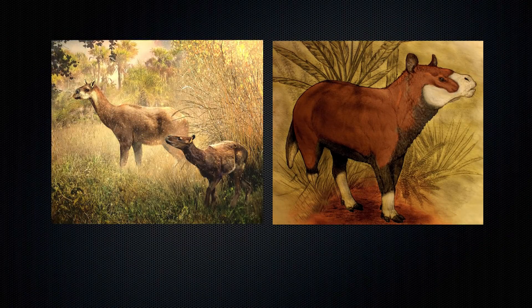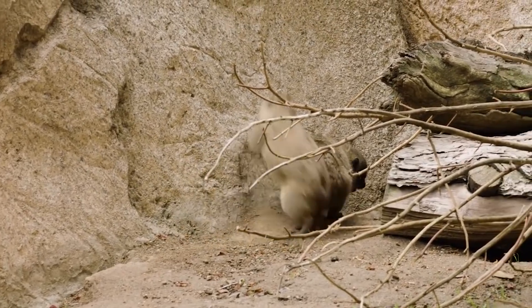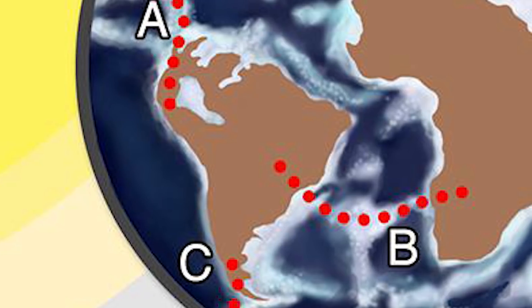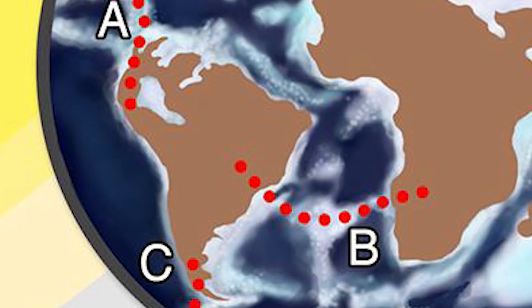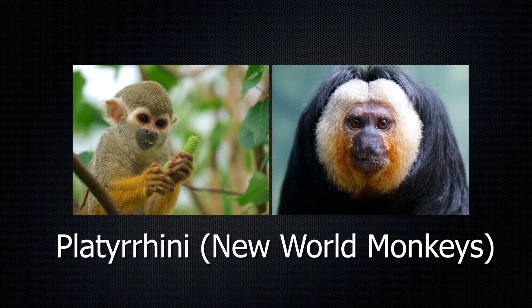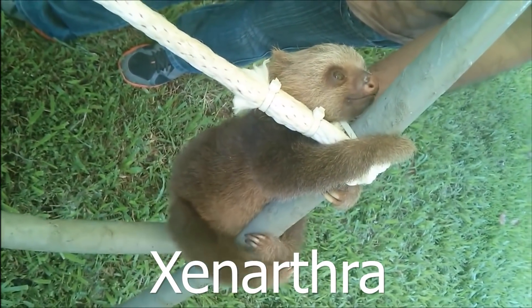The study also showed that Litopterna and Didolodontidae were indeed more closely related and were grouped together in Panamerungulata. The other families were grouped together in the order Sudamericungulata and shared a common ancestor with hyraxes. These two groups made up a separate African and South American lineage and could have diverged as early as the early Paleocene. The Panamerungulates could have arrived in South America through a small chain of islands from North America during this age, and from there became isolated from Laurasian therians for the rest of the Cenozoic. Meanwhile, the Sudamericungulates could have performed a similar method of island hopping from Africa to South America around the same time, diverging from the Afrotherian relatives they were closely related to. It's interesting to note that this theory has also been attributed to how New World Monkeys first appeared in South America, as well as how xenarthrans like sloths and anteaters eventually evolved on this continent after splitting from a larger Atlantogenatan order.